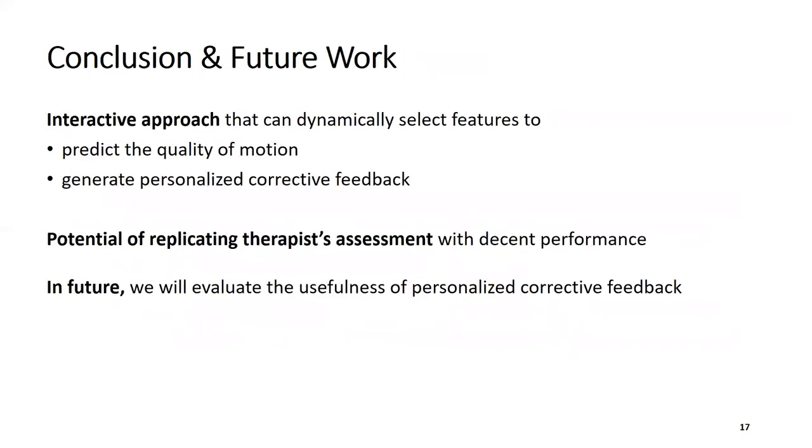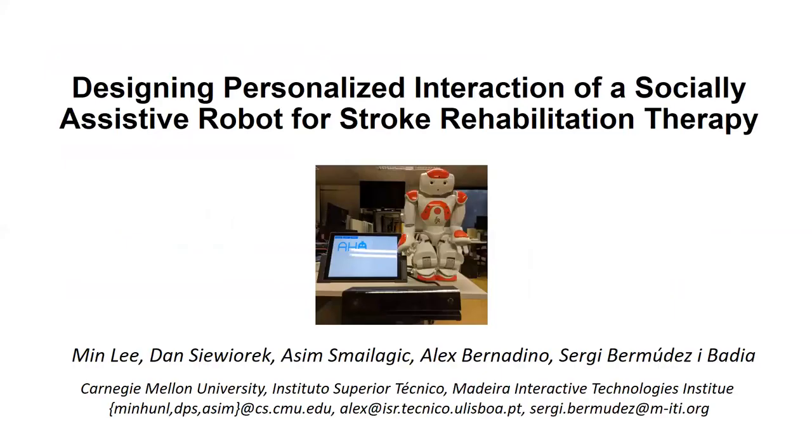To conclude, we present an interactive approach that can dynamically select features to predict the quality of the motion and generate personalized corrective feedback. Our results show the potential of replicating therapists' assessment with decent performance. In the future, we will evaluate the usefulness of personalized corrective feedback with post-stroke patients. Thank you for your attention.